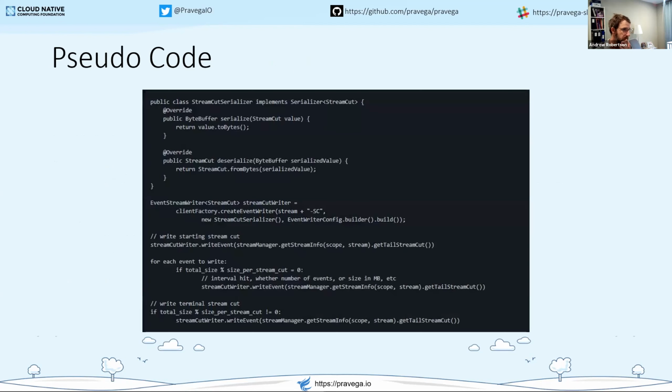Next. There's some pseudocode which I have to go over in detail, right? But basically, the idea is a user application can write to this specially known stream, and every so often persist the stream cut, right? So maybe this is based on number of events, or maybe it's some size in megabytes, right? Maybe they figured out that if a split is 32 megabytes, that's a good size for processing in a split. You can create a stream cut every 32 megabytes, and we'll be able to create splits of that size.